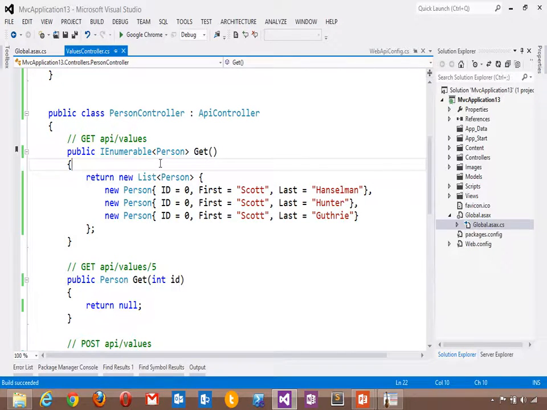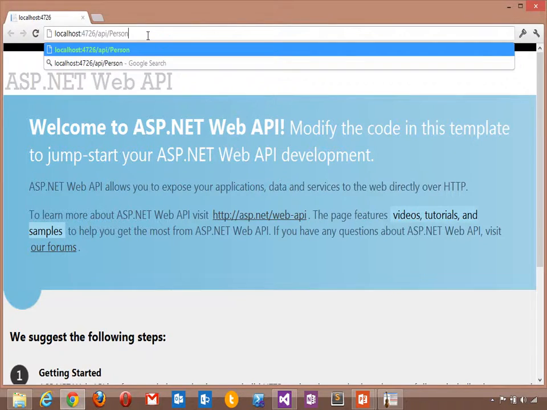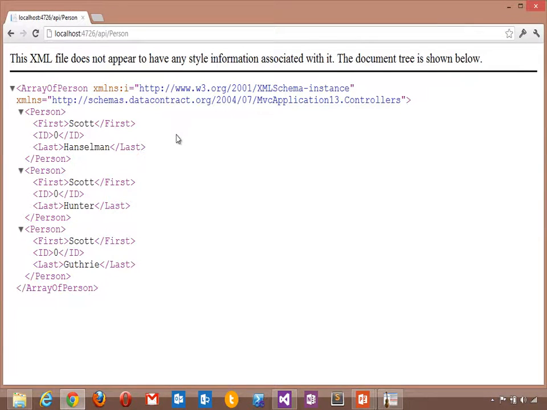So now we have a person controller that returns an IEnumerable of person. We'll pretend that this is a little database here. Let's go and take a look at that. /API/person. And then we've got immediately an XML representation of an array or a list of persons. That's what happened by default.